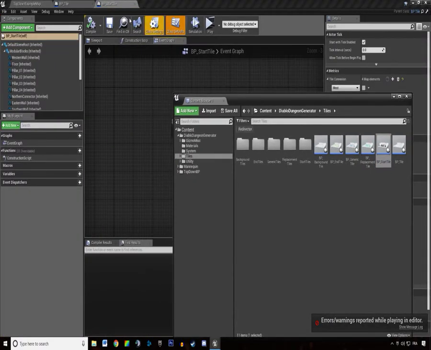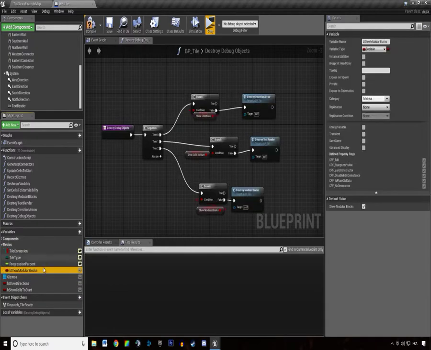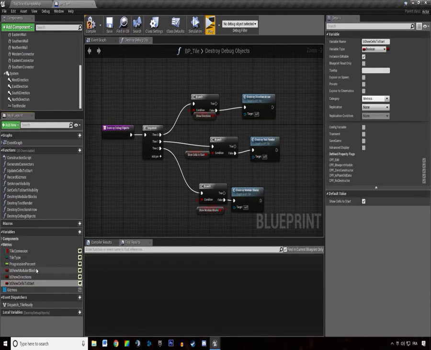So our BP tile has base values. We're going to move our variables in the matrix list. Like that, we're going to make them public. We're going to hit compile. And you might think that since we created these variables in the parent class and we gave them the base value of true, the child classes have the base value set to true, but it's not the case.